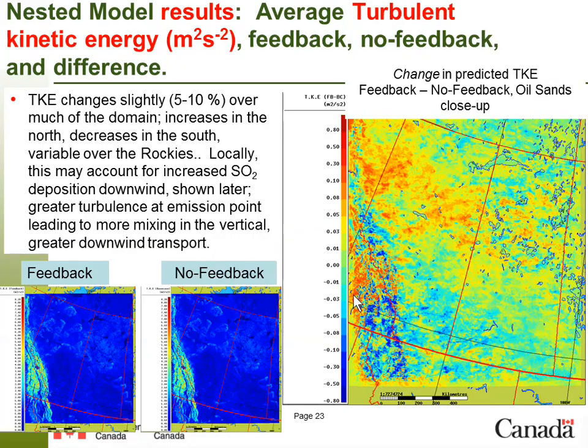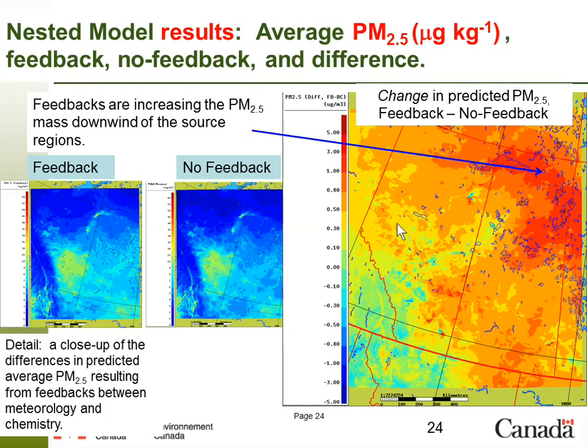So these are shorter than a year's worth. We did actually see some impacts. That's the turbulent kinetic energy. In the southern part of the domain there was a decrease, but larger increases in the north. And this seems to have affected the dispersion of the pollutants. So if you start looking at things like the particulate matter, what's the impact of these changes on the PM 2.5? That's a 3 micrograms per meter cubed increase due to simply including feedbacks into the model, and downwind. So these are getting to be quite significant in terms of the air quality side of things.